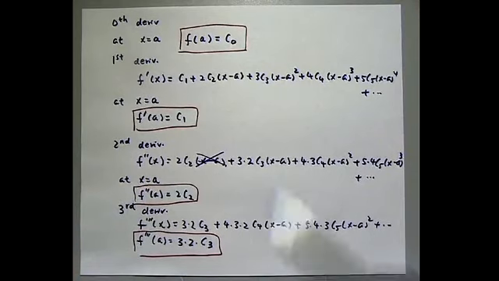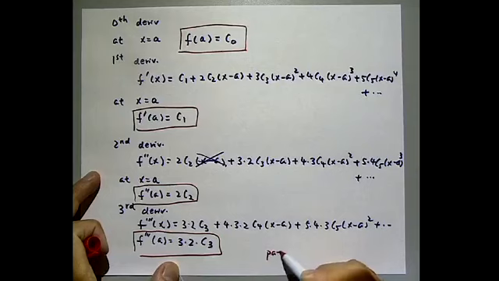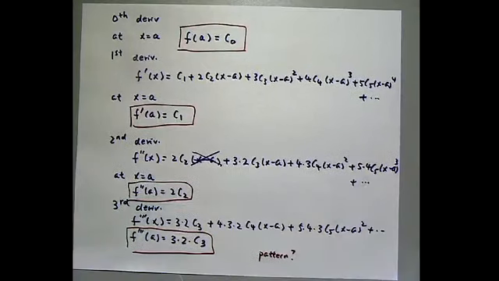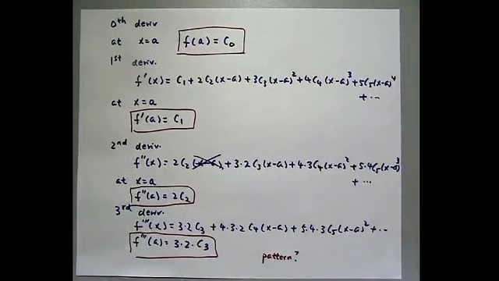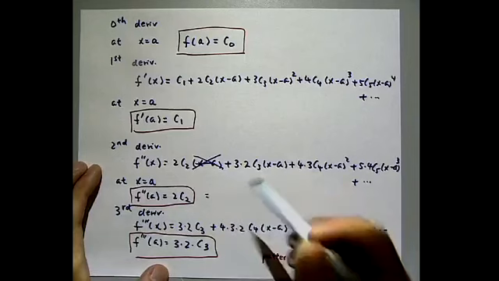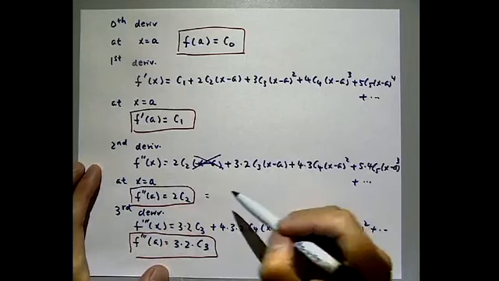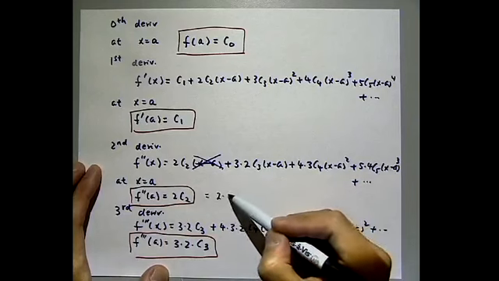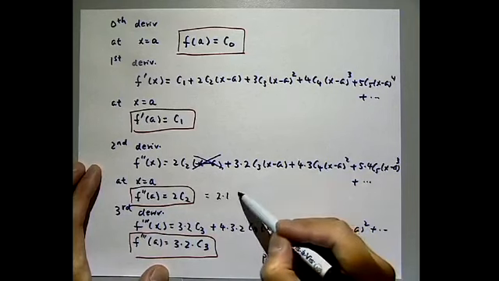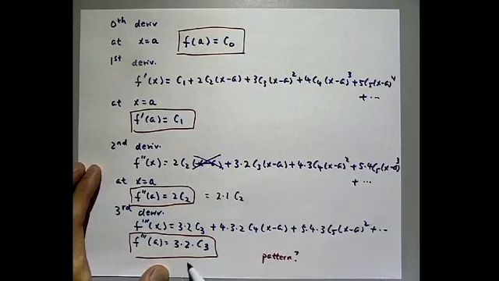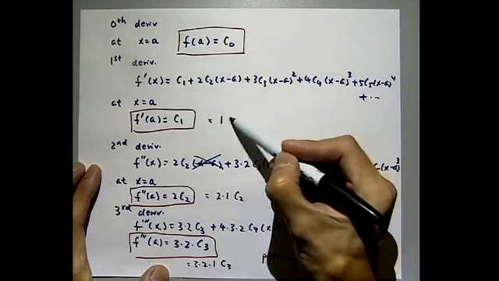Okay, now we're going to stop there because the pattern is starting to emerge. Let's go back and analyze what we saw. I'm going to write this one as 2 times 1. Well, actually, yeah, that's fine. 2 times 1 C2. This is 3 times 2 times 1 C3. And this is 1 times C1.